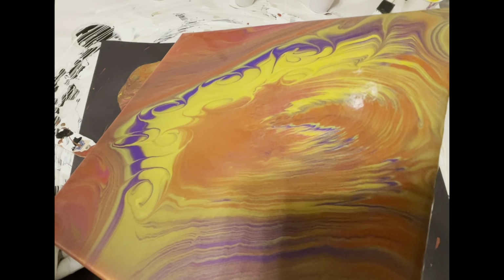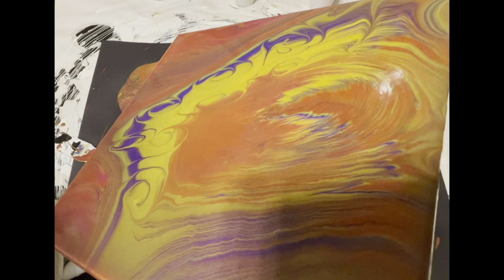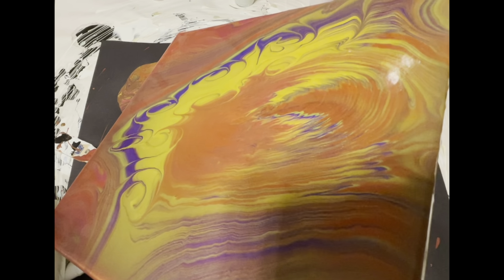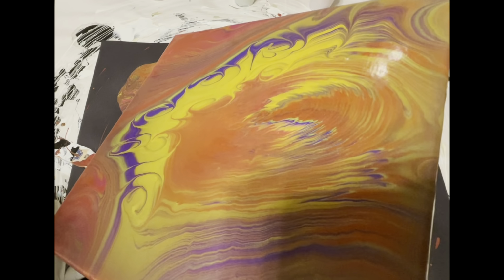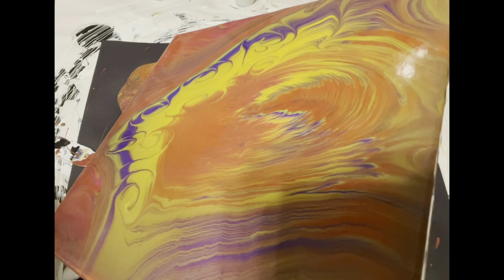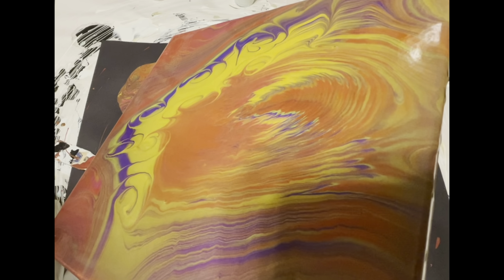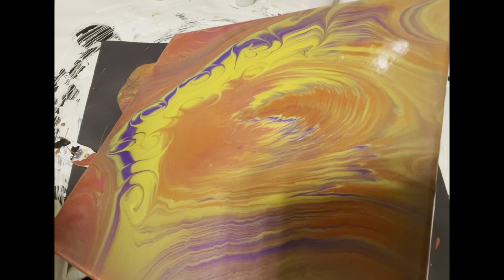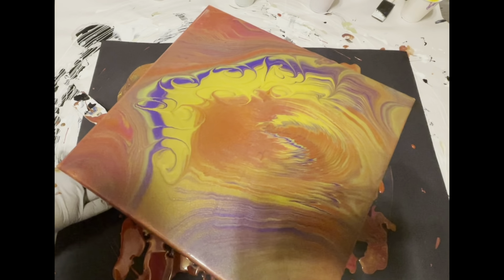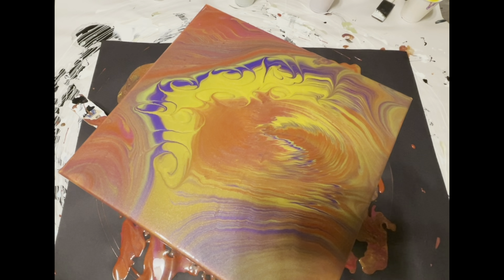I just wanted to see if we could do the normal traditional pours using these kinds of paints. If we could, it would be really awesome, because I love the way they shimmer and shine. I am going to let it sit. I'm not very keen on the composition of this one, rather I want to see if they retain the shape and the shimmer and the colors as bright as it is when it dries.